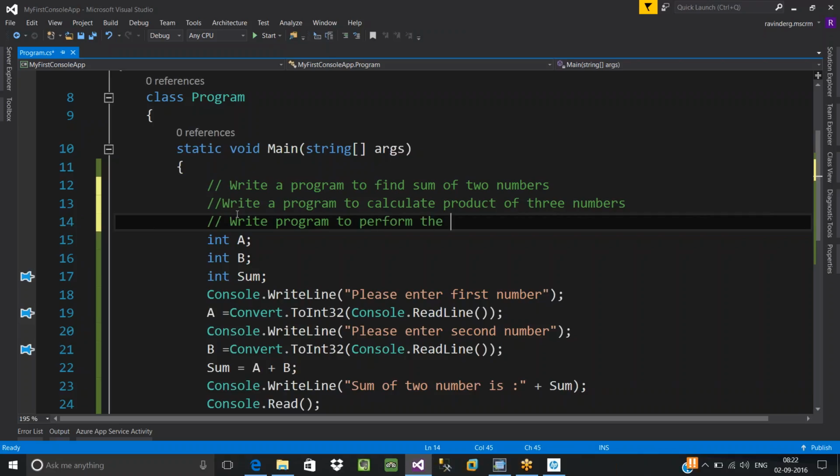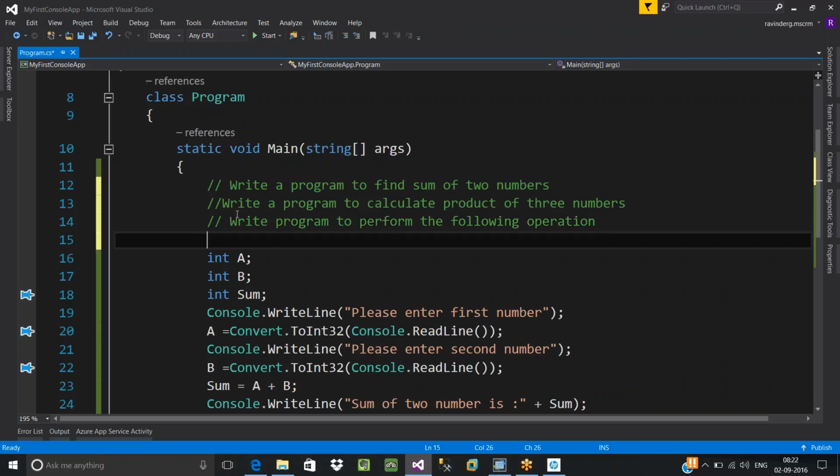A: divide the first number by the second number.